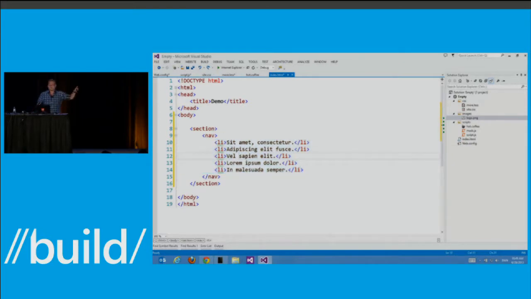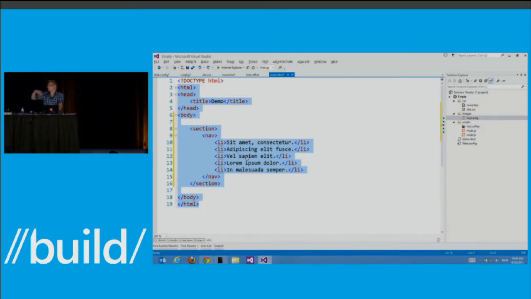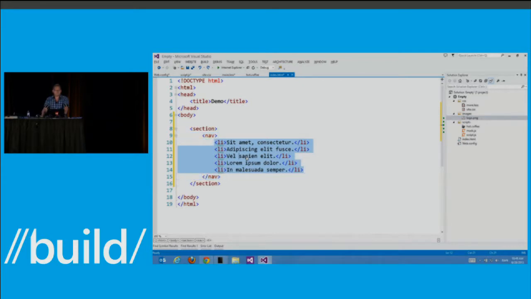Let's hold down Alt and hit the 1 key. And I'm going to keep hitting the 1 key here. See what's happening? We now have the ability to expand selection up through the tree. I can do Alt 2, and we walk back down again. I don't have to touch the mouse for any of this stuff anymore. And it goes all the way back to where I started. So now it's really easy. I just do Alt 1, 1, select my LIs, and now I want to do surround with. So the Alt key is your new best friend. It does a lot of things these days. So let's do Alt Shift W, surround with.